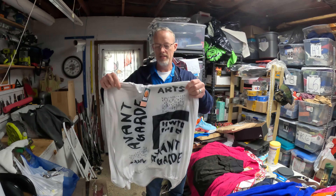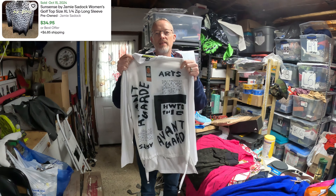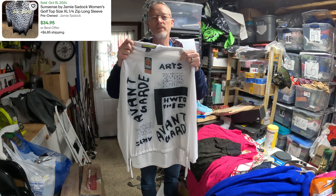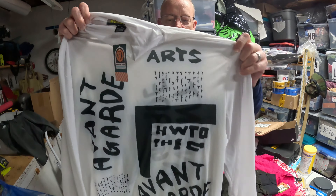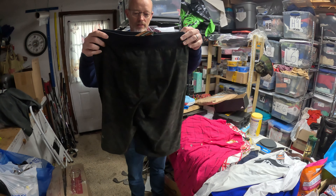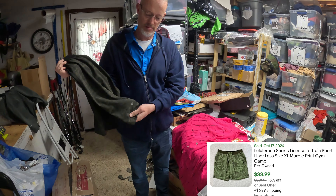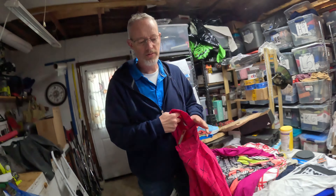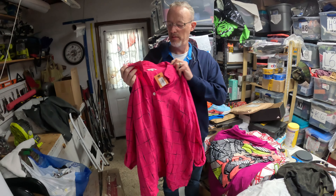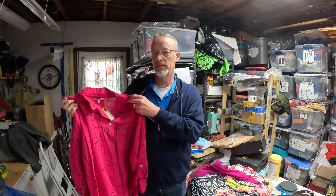This one's kind of crazy — this is Sun Sense by Jamie Sadek. We've had mixed results with her, but there was over 100% sell-through for this Sun Sense. It's kind of a different, avant-garde thing — very unique. And a little Lululemon — these are worth $3, looks like the shorts — easy $30. Then John Mark — can't beat that. John Marks are always really good and it's a 2X, so that's great — $3.